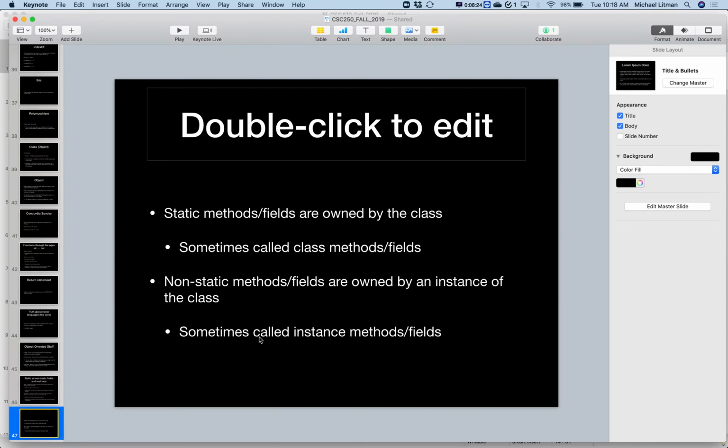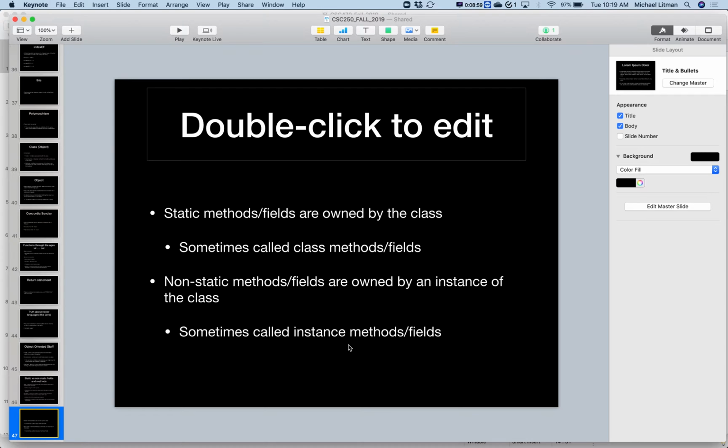Non-static methods or fields are owned by instances of the class. Every instance of that class gets their own copy of those fields and their own copy of those methods. That makes a lot of sense for fractions. Every instance of a fraction should have its own numerator and denominator. We don't want to set a single numerator and denominator so that all fractions have that identical numerator and denominator. We want to have different fractions.